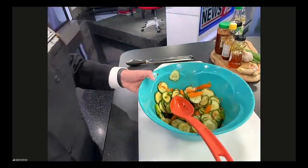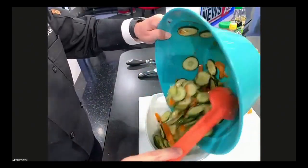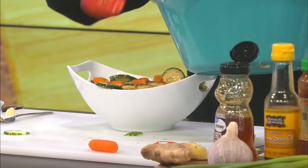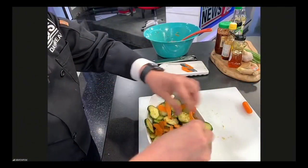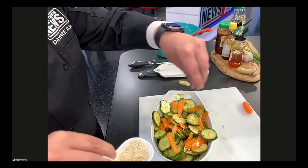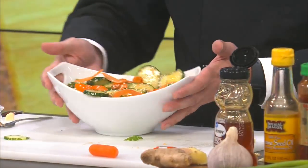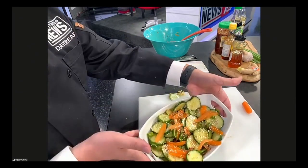Then all you have to do is find your way to present it as you take it to the table or put it inside the refrigerator to chill for a couple of hours. So once it's all mixed in there, put a few carrots on top just so that we have a little bit more color there on the very top. And you can top things off with a little bit of some sesame seeds. If you want to, you can actually toast these. I didn't toast them, but you can do that as well. And there you go. There it is, your Asian cucumber salad. Bowl it up for Ron. He'll try it out here for you in a couple minutes.